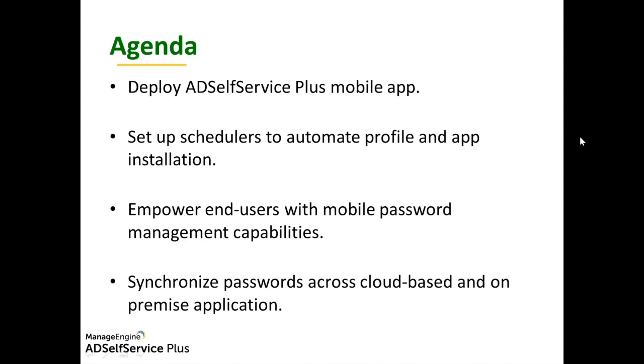So no matter how many mobile devices users in your organization have, it's easy for you as administrators to take charge with the help of the ADSelfService Plus MDM and automatic app deployment. This can be done by setting up schedulers, so you can automate both profile and app installations. Periodically, users in your organization are notified, the update also happens, and the deployment also happens. And I have mapped one device with this screen.